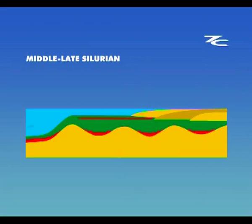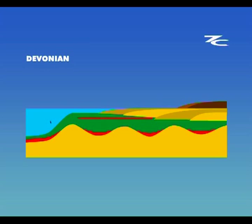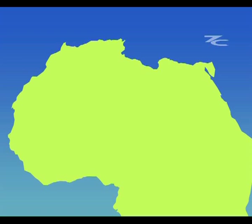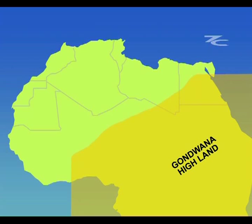Deltaic progradation continued during the middle to late Silurian. Eventually, sea level dropped significantly and fluvial sands of the Tadrat formation were deposited in Libya. The north-westward movement of the Silurian shoreline is believed to have started in southeast Libya and moved gradually into the Murzuk Basin and the northwest Libyan Ghadames Basin. This explains the significantly greater shale thicknesses of up to 700 meters in the distal shelfal areas compared to only 100 meters of hemipelagic Tanezzuft shales in the proximal Kufra Basin.